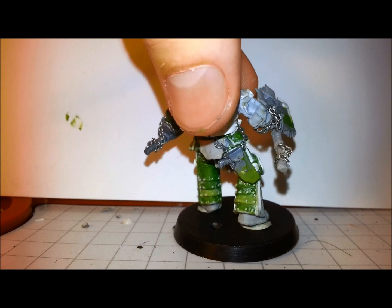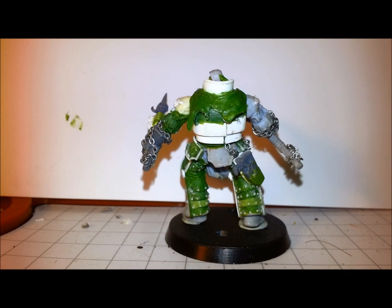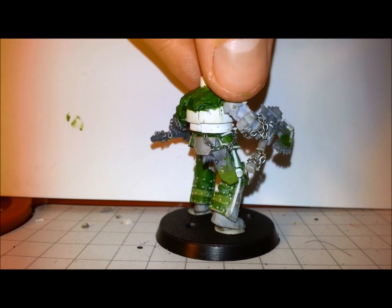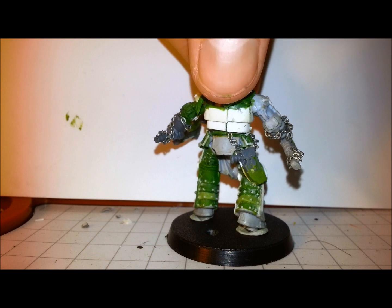So as you see on the back, most of the armour work has been done with green stuff, and then I've used rivets made out of plastic rods. I've increased the size of the pistol holster by again about a factor of 1/2 to show his plasma pistol there. The holster's sort of chained to his waist.